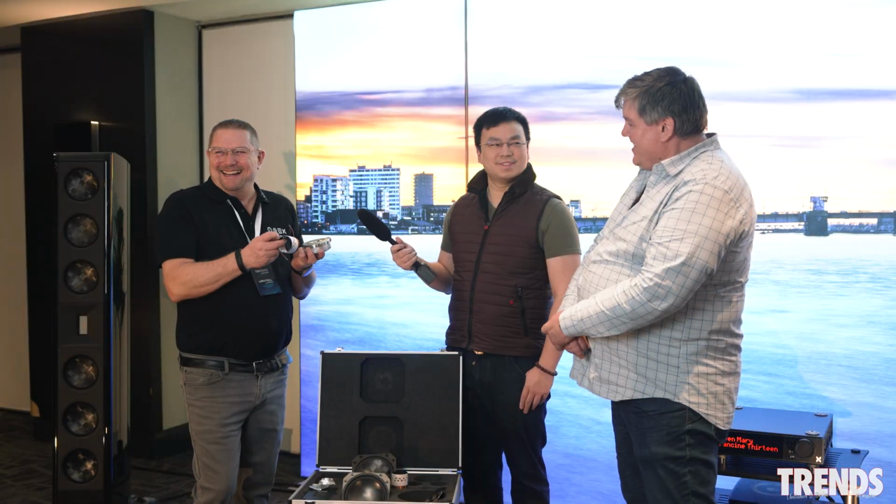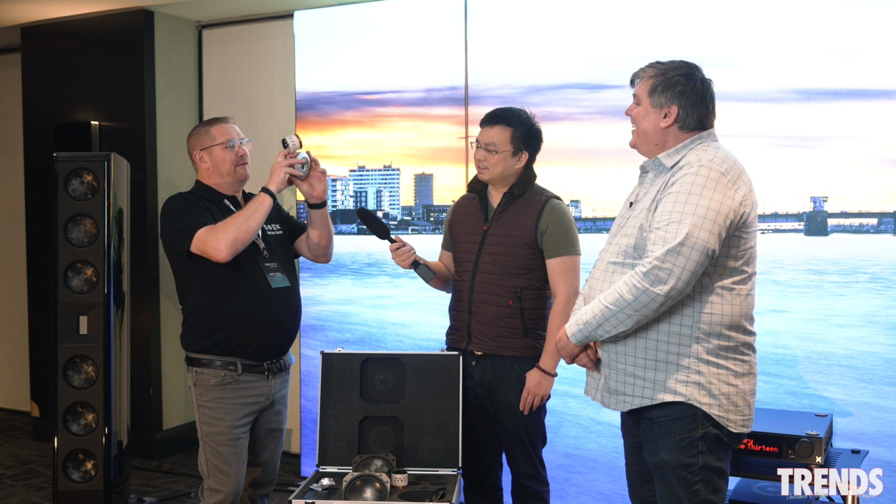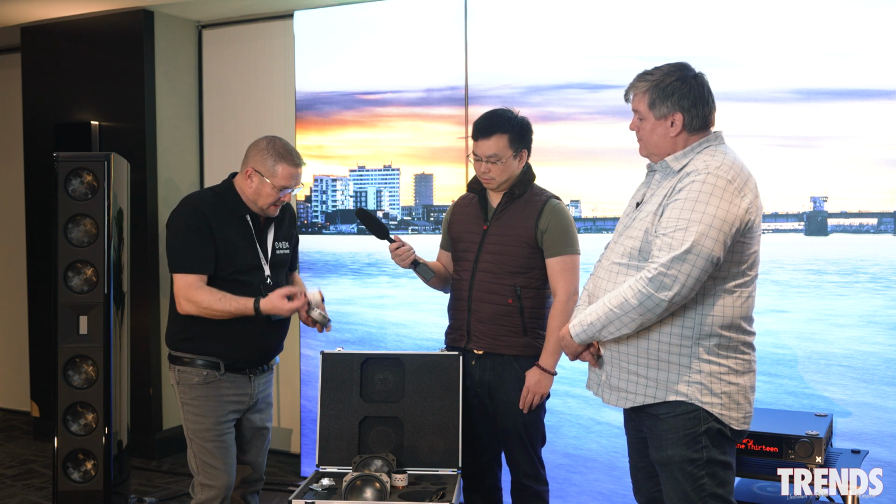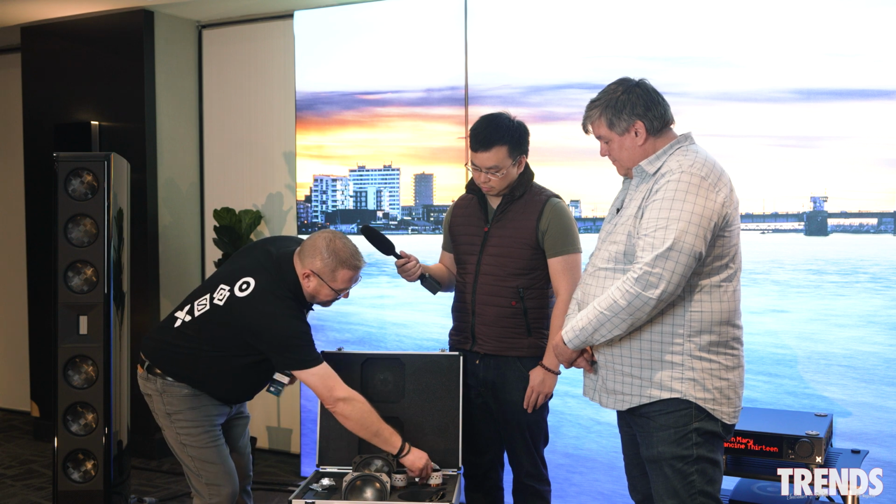If you look at this driver, you see all these venting holes. You have to control the temperature because titanium can very easily overheat otherwise. That's why you see holes in the material, for cooling. It also requires a driver that is very responsive, so the starts and stops in music are more accurately done.